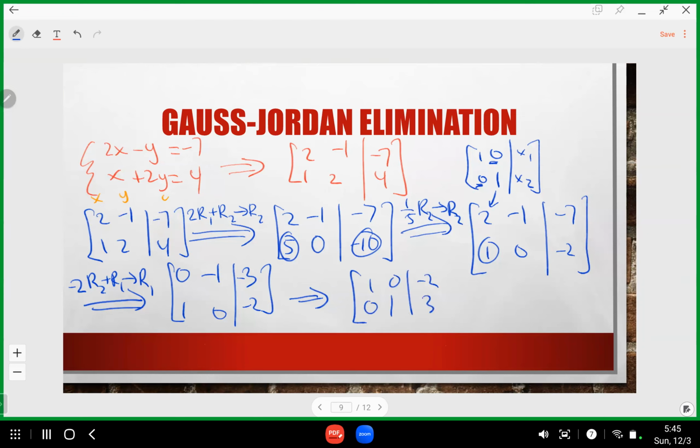I'm just swapping the rows here just to make it clear. Then this is 3. All right, and then we can see that x is equal to negative 2 and y is equal to 3. Negative 2, 3 here. This is our solution. Through Gauss-Jordan elimination, we are able to solve the system like this. Well, you might be thinking that this is absolutely pointless at this point because you could have solved it using elimination in like 20 seconds, right?